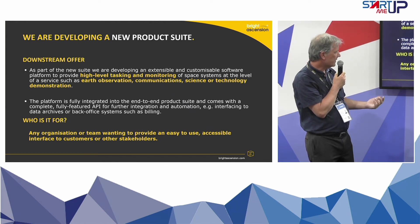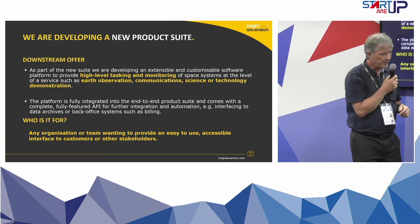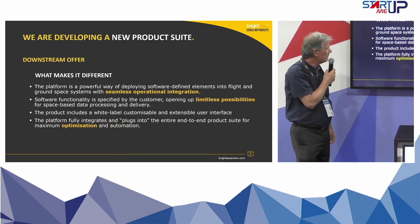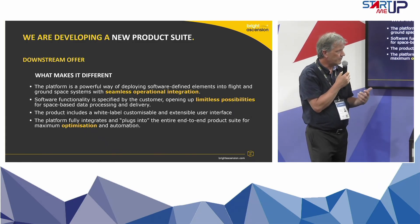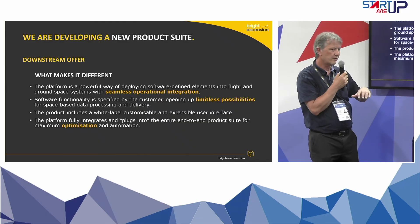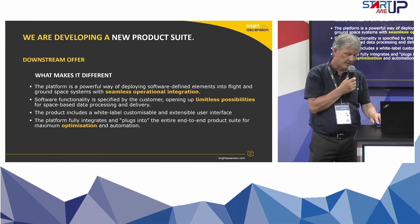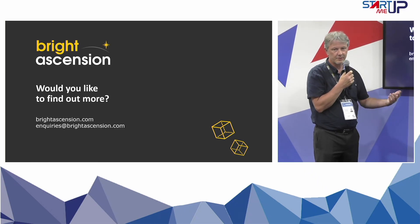It's fully integrated, and it's mainly for any organization basically trying to give something which is easily accessible — an easy interface for either their customers or other stakeholders. It's about giving a platform and seamless operation. The customer specifies the functionality, not us. It's a white-label approach — really about providing a framework for our clients. The idea is that it can be very extensible and quite open, even as a commercial product, to allow the customer to develop what they want to do and build their business model based on the infrastructure that we provide.